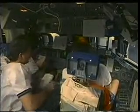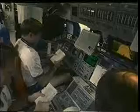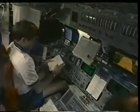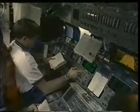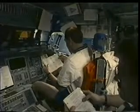Here we have the flight deck crew, Don, myself, and Joe, preparing to do a procedure called flight control checkout, where we crank up one of the auxiliary power units for hydraulics, and we move all the flight controls and check all the instrumentation and displays out for our trip home, make sure Atlantis is ready to come home. Standard procedure we do every mission.